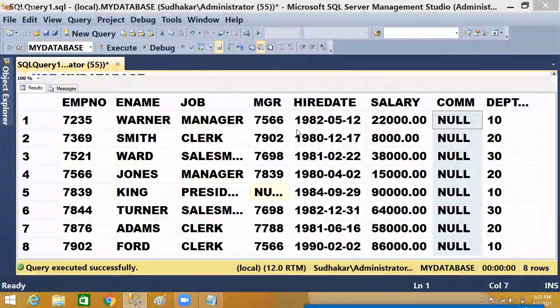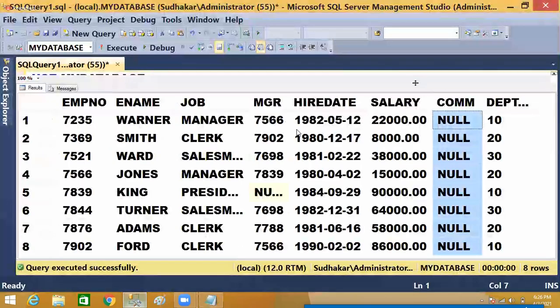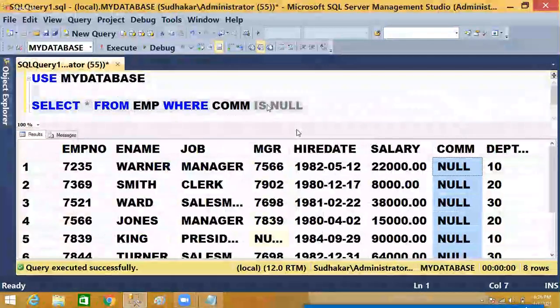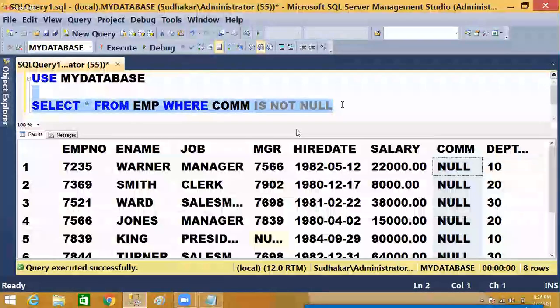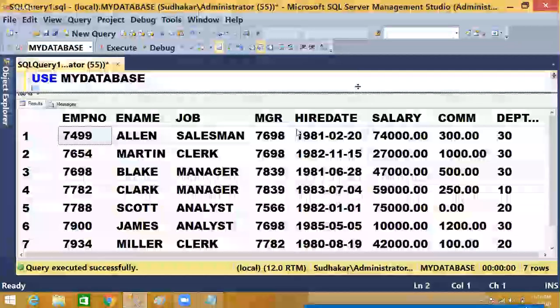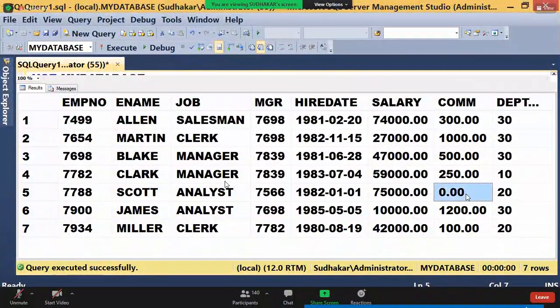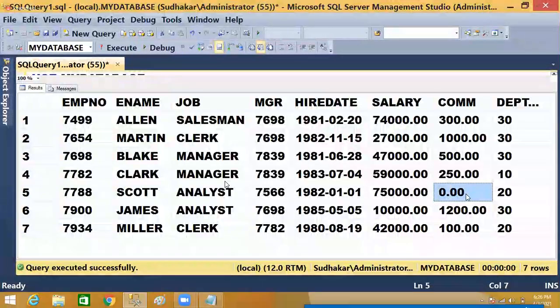Okay? Right. In the same way, the negative. Display employees whose commission is not null. So whose commission is not null, then what do we do? A negative operation. So just pass it here: IS NOT NULL, I'm giving here, and execute your query and see what we get here. So these are the people whose commission is not null. And here even the 0 also came out. So now I think you understand here: 0 and null are not equal. Do you understand now?